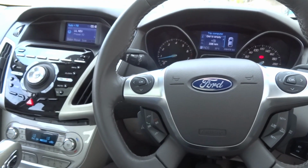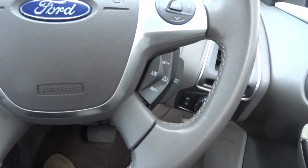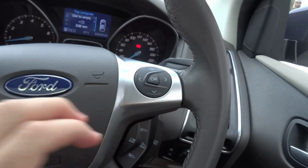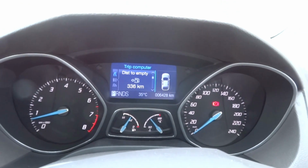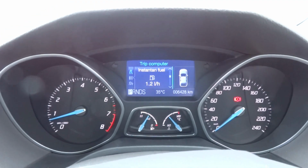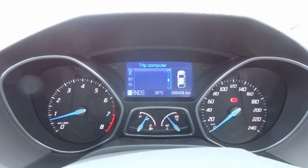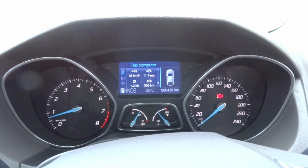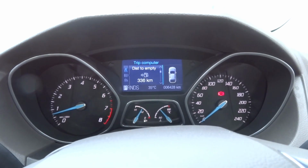It's quite simple to use once you get to know the system better. You do have your cruise control down here. And this set of up, down, left, right and OK buttons actually control your multi-information display right there. Right now you do have your range. Click the arrow down, you do have your instant fuel consumption, average fuel consumption, average speed, showing all the displays at once, your trip computer, and back to your range.